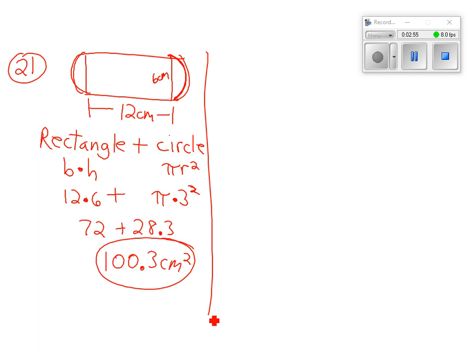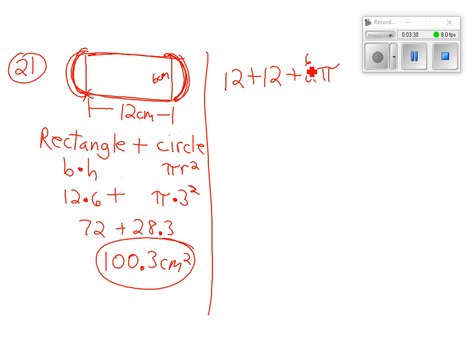Oh, they wanted the perimeter too, didn't they? My fault. So to find the perimeter, if I start walking here and walk to there, how far have I walked? 12 plus 12, and another 12, right? How am I going to find these 2 distances? It's the what for the circle? Pi times diameter, it's the circumference. But do we want half of it this time? No, because there's 2. This would be half, this would be half, so we want the whole circle, right? So diameter times pi, what is the diameter this time? 6.